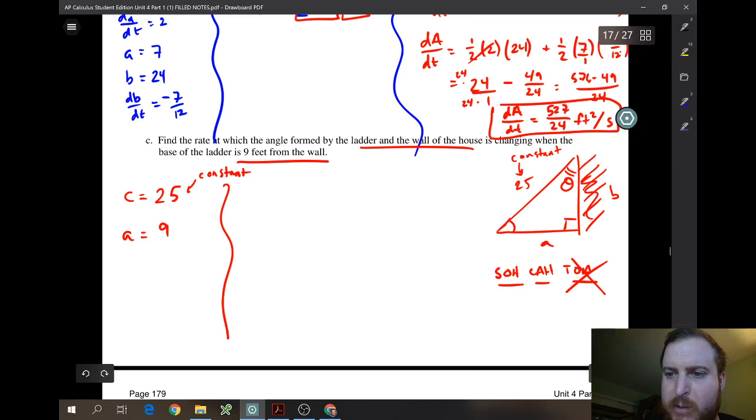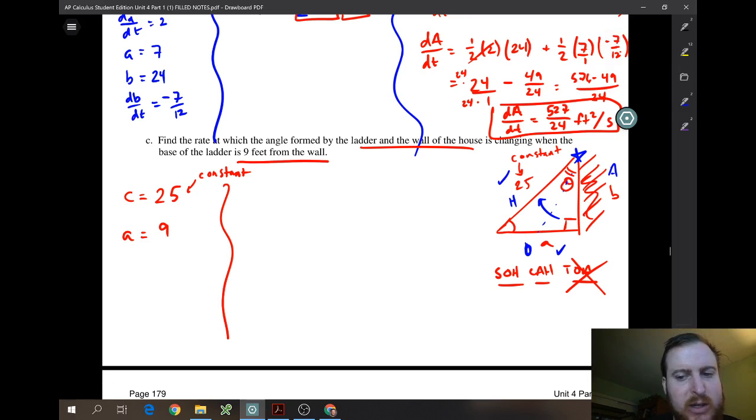And so if we kind of remember back from geometry, right, we're standing here, that's our angle. This is always the H. And then what's next to my star is the adjacent side. And what's kind of opposite from there, not touching it, is the opposite side. So we know about A and we know about 25. Now I'm not going to write A equals 9 here in the picture because it's changing. You only write constants in your picture. But the O and the H, that would be our sine. So that's the formula we're going to use.